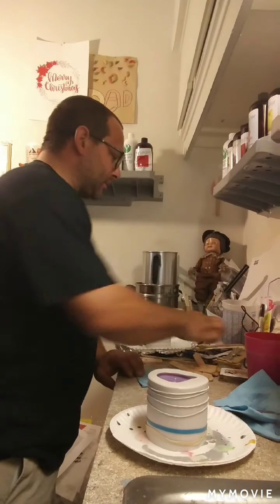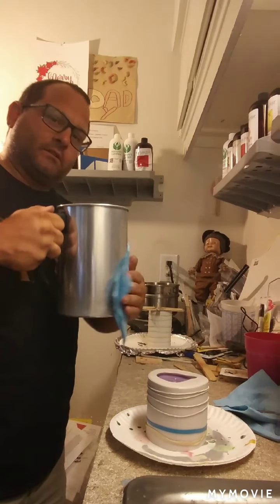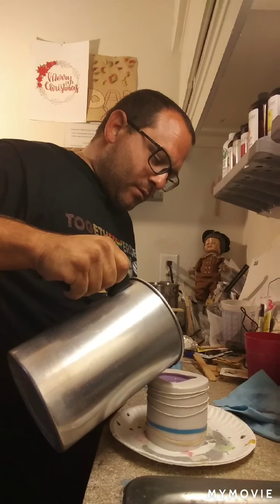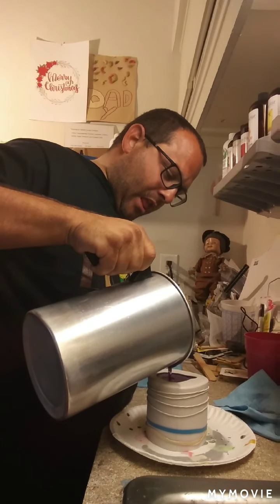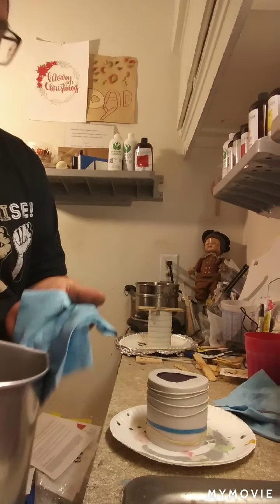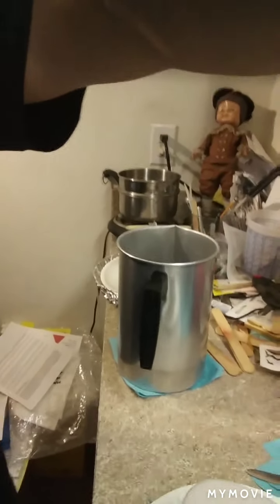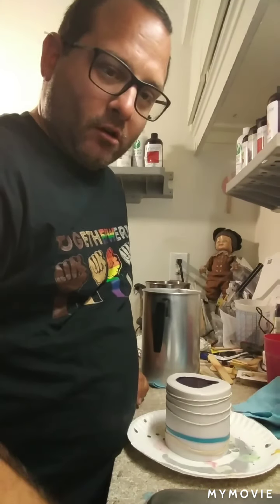Alright, I already pre-melted it while we were waiting. So once again, clean off the bottom, wipe off any condensation, and then we pour up to the very top. Try not to over pour, but if you do, you could always cut off the excess when you demold it. And hopefully, let's see if you can see this. So now it's, whoop, where are you? There you go. Now it's filled up to the top. The next step will be the demolding process. So we'll be back for that. This shouldn't take too long.